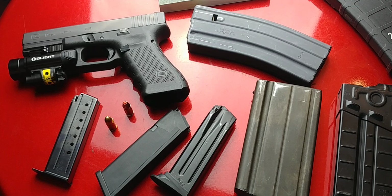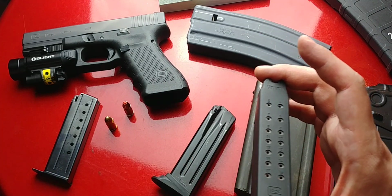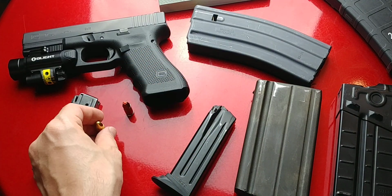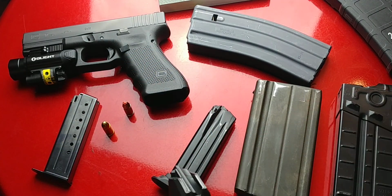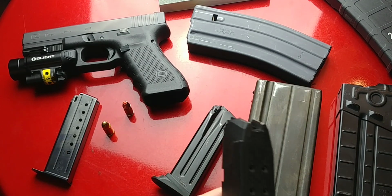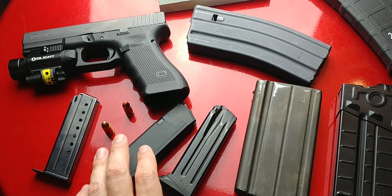Now, having said that, if you want to stretch the lifespan of your magazine, or if you want to give yourself a little bit of reassurance, in terms of, yes, I'm just not stretching the technical capabilities of the magazine to its maximum, and I just want to play it safe, and I want to give it a couple rounds less in my magazine, there's really nothing wrong with that. The chances of you dying over having 15 rounds in your Glock 17 magazine over having 17 rounds is really, really unlikely.